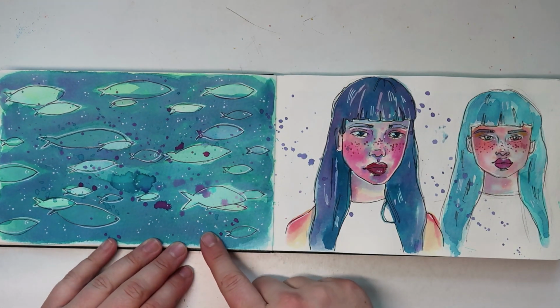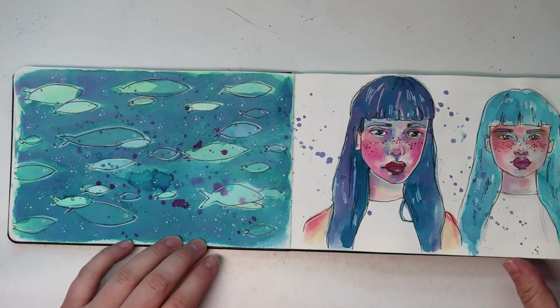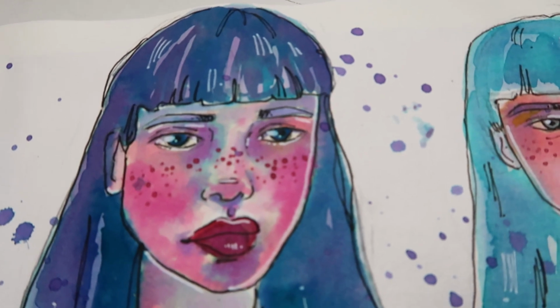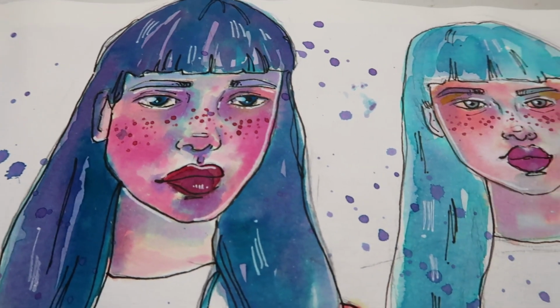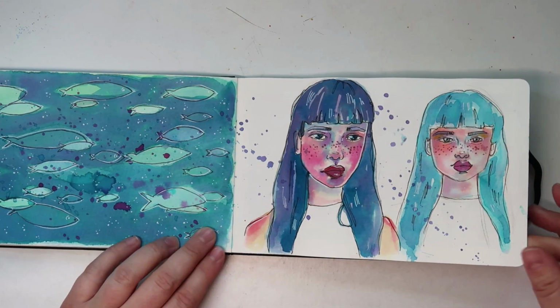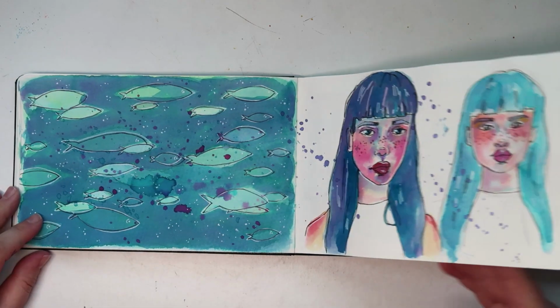Some more negative painting, I just kind of turned into a little image. And then back to people. So you can see here the Dr. P.H. Martins are so bright, and once you put them on the page there's kind of no turning back, so it's quite challenging to use those.